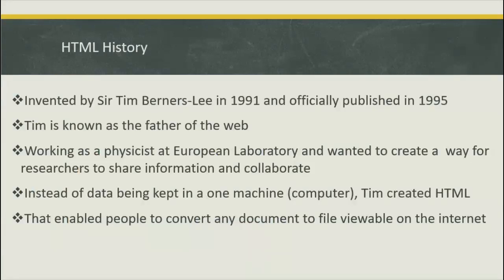Right. So now we have understood what HTML is, but it is of much significance for us to have a little bit of history concerning this particular language that we use as developers to structure our web pages.